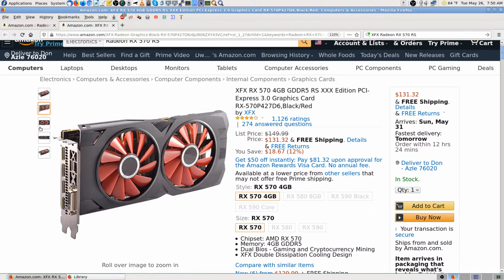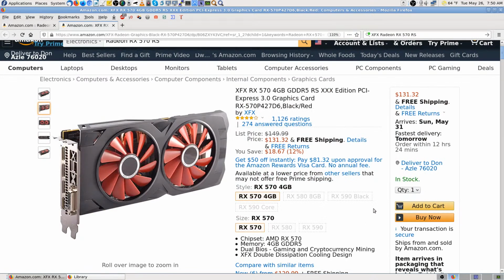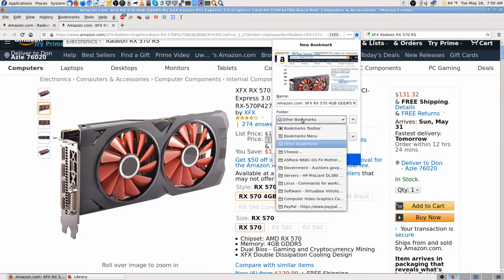And let's see, what I want to know is, this looks like the same card. It's got the same connections on it. Wondering why it's cheaper. Definitely, if it's cheaper, I'll buy it. But I thought it would end up being a different card. I'm going to put it in my favorites before I lose this page.